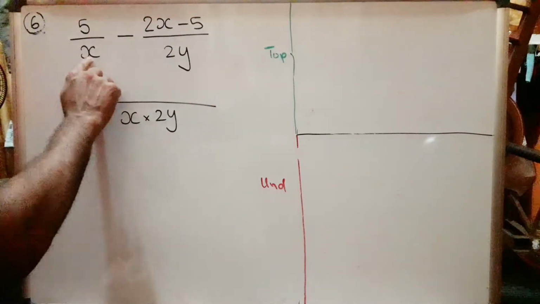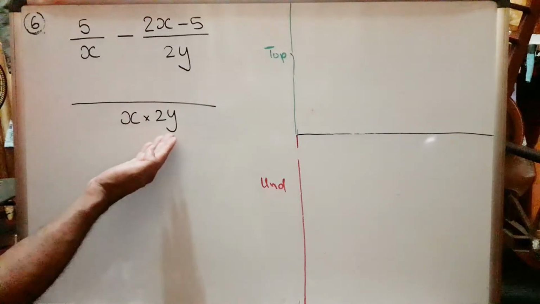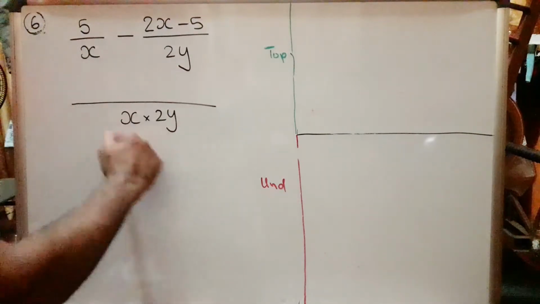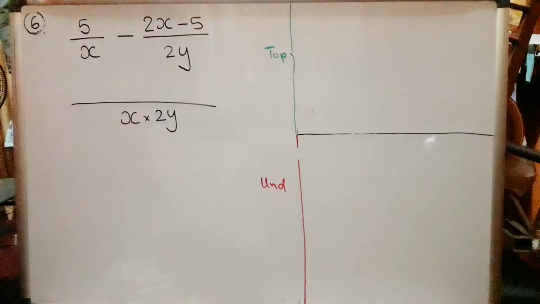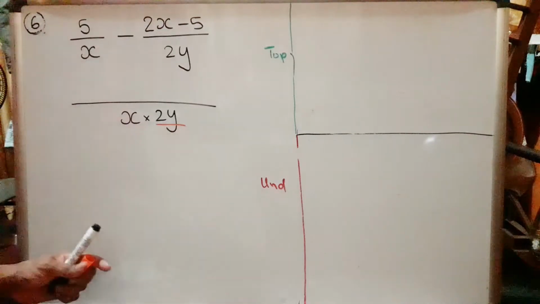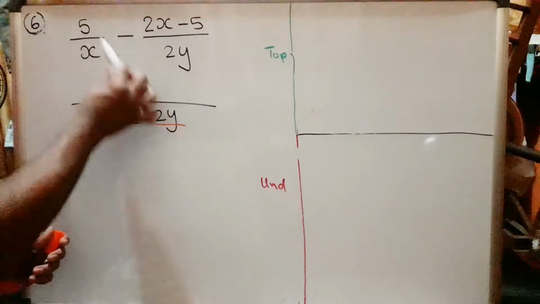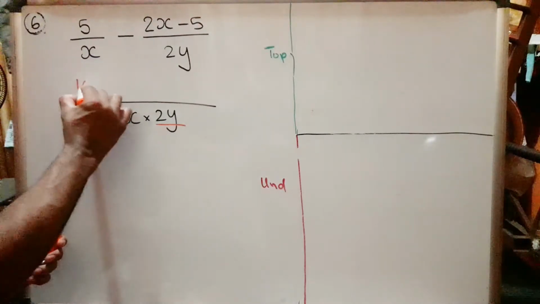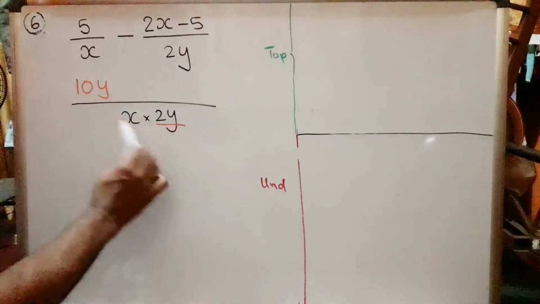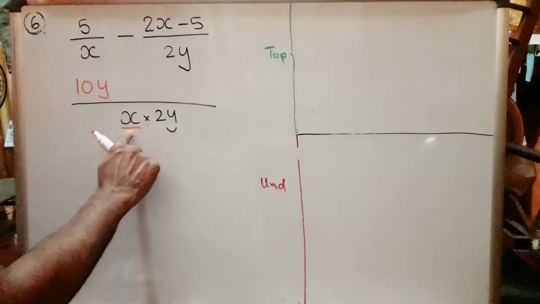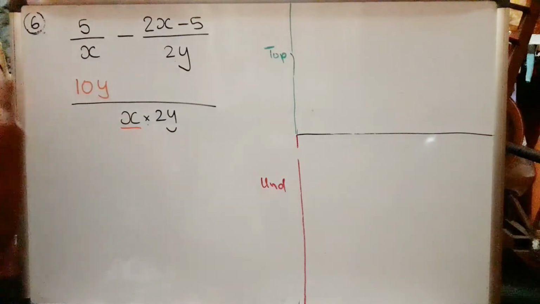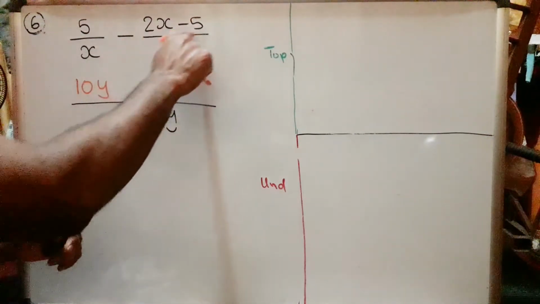So we have to say this into this expression. It will leave us with something, and we multiply the top by that something. Then we say 2y into this expression, and whatever we are left with, we multiply it by the whole top. So let's go. x into this: the x matches up with this, so we're going to get 2y. Take whatever we are left with, which is 2y, and multiply by 5. So 2y by 5 is 10y. So 2y into this expression is x. We're going to take this and multiply by the whole top. Now let's say we plan to do this in our head: I'm going to take this whole thing and multiply by x.